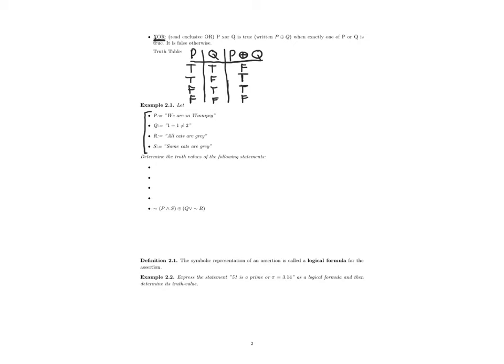We are in Winnipeg. I'm going to say this is true. I wrote these notes like we would be in class, and so we are in Winnipeg would be true if we were in class. Let's just say it's true. 1 plus 1 doesn't equal 2. That is false, of course, since it does equal 2. All cats are gray. Well, I can show you a cat that isn't gray. I think most people can think of a cat that isn't gray. Garfield, for example. So all cats are gray is false. And some cats are gray. There are gray cats out there. So that is true.